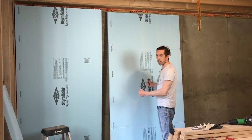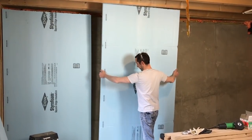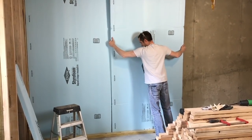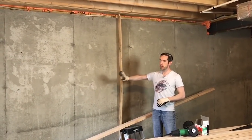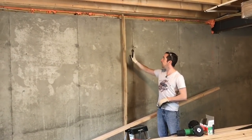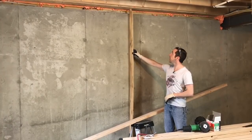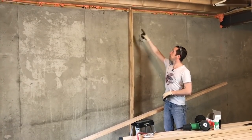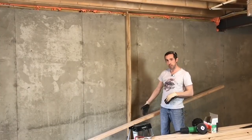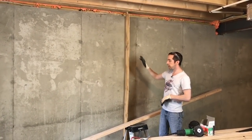I'm going to throw these in temporarily — it will allow me to figure out my spacing for the fire stop, and then we'll take them out later and glue them up. Now that we've fitted up the insulation, it allowed me to figure out where my horizontal fire stop is going to be. It's notched at the top and bottom — check the link for the other video for more on that. This temporary placement lets the notch hold the top board in place while installing. Now that we've got the bottom plate installed, we know where our fire stops are going to be, and our insulation is all sized and ready to go, so I'm going to install my top plate.